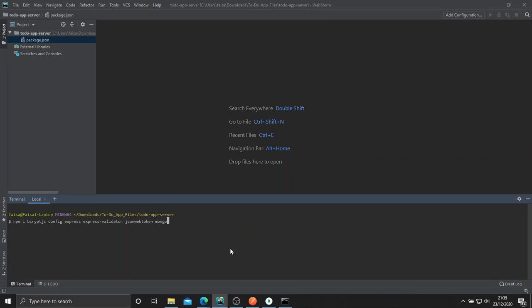And then we'll also install Mongoose. Mongoose will be to connect to our MongoDB database. Mongoose is a package that makes it easier to connect Node and MongoDB. There are other packages that you can use, but I prefer Mongoose. So let's go ahead and install that. Let's go ahead and run that. And in the meantime, we'll do very basic stuff.